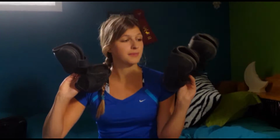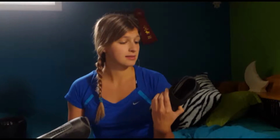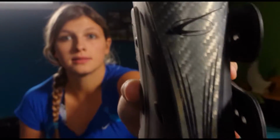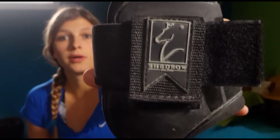So I got her a set of open front jump boots, fronts and backs. I did get some things used, what I could get used that was in good condition, and these are kind of dirty. The fronts, I'm not sure of the brand. I did get this set used and it was in really good condition. So those are those guys. They work really well and they fit her great. Then the back boots are black to match and they are Shed Row brand. And I love them. They work so well.